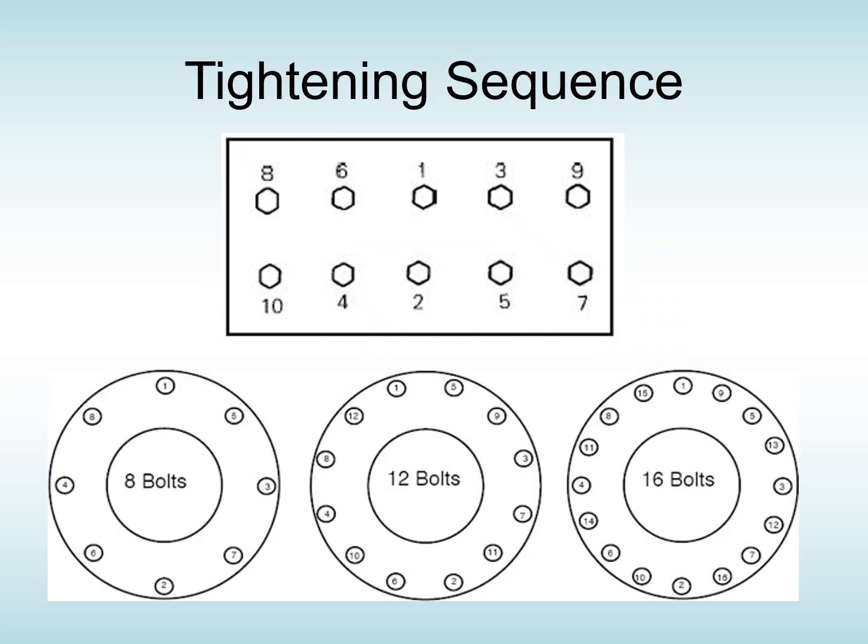Now we come on to tightening sequences of bolts. If you look at the square one at the top, it simulates a cylinder head off a car or a similar machine, and you would start in the center, 1 and 2, and then work your way out. So you're working from the center outward. That way you don't tend to warp the head or distort the head. When it comes to the flanges, like at the bottom, you need to work from one side, then the other, then the other, and the other.